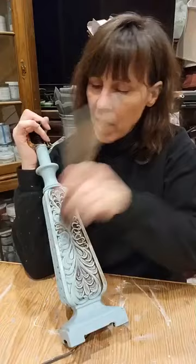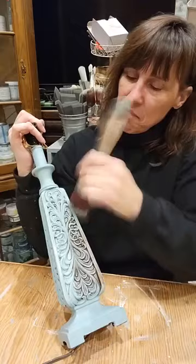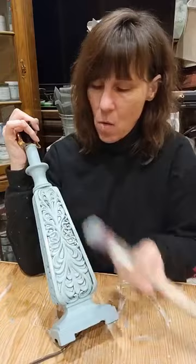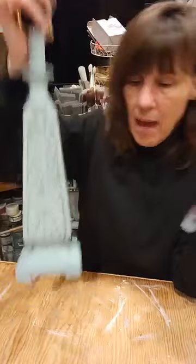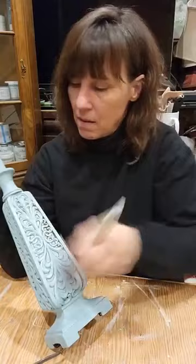Don't be afraid of the paint — just jam it in there. Think of it like a fitted sheet that won't go on your bed. Just slam it in and go up and down — go up into the piece as well as down into the piece — and then just smooth it out. Nobody's going to see any unsmooth paint in the nooks and crannies. It's the only way to get it in there.